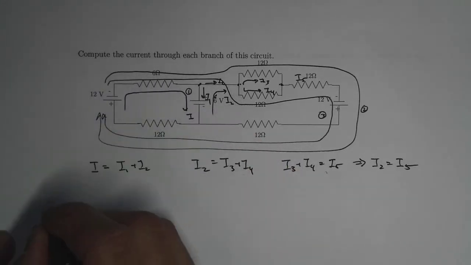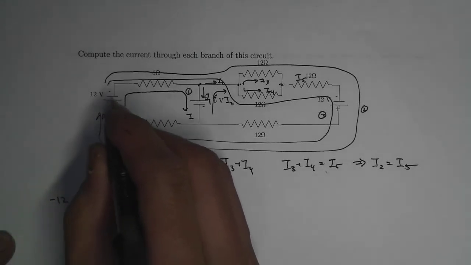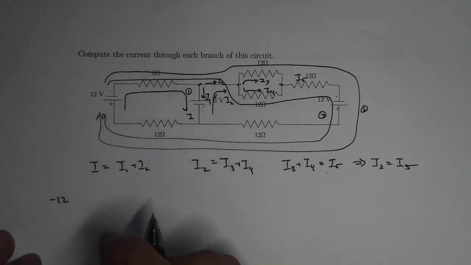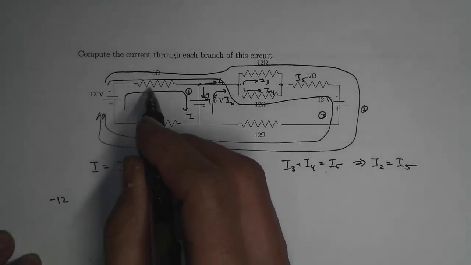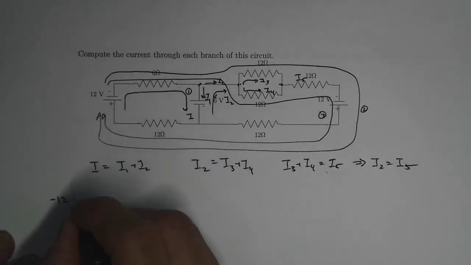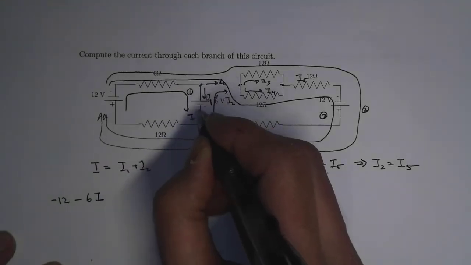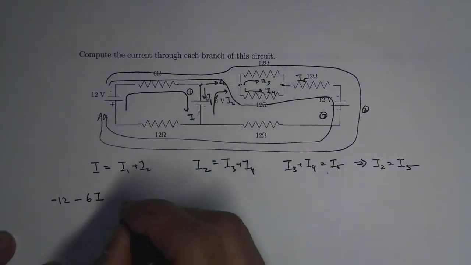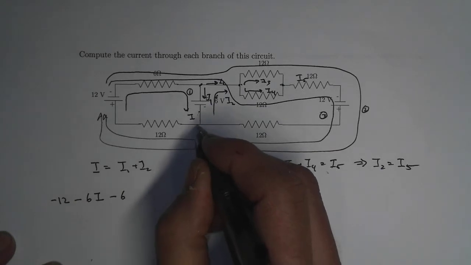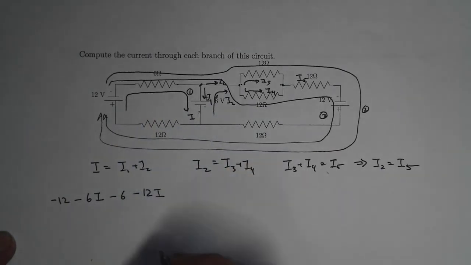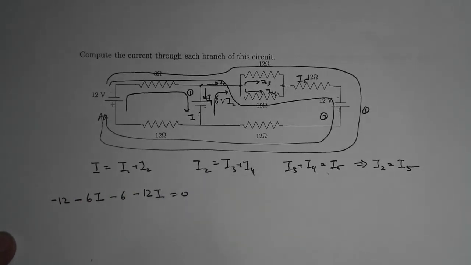So this again, it's minus 12, right? Because we're going positive and negative. Remember, the positive currents are flowing in our circuit diagrams. There's a potential drop across here, minus 6I across that way. And there's a potential drop here as well. This is going to be again minus 6 going across this circuit here, and across this one, minus 12I. Okay, this is equal to 0.